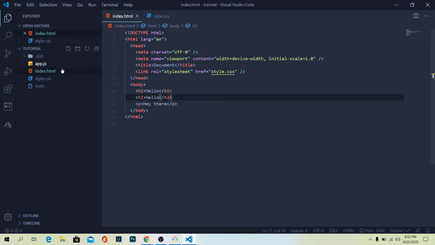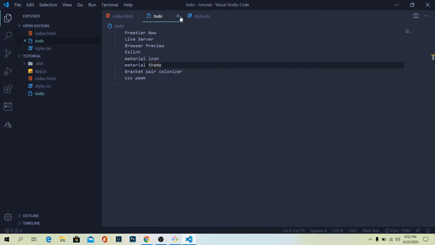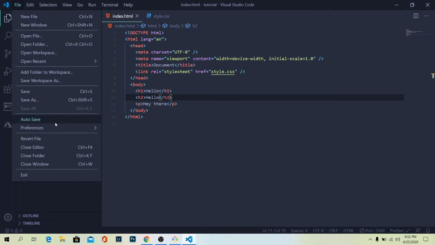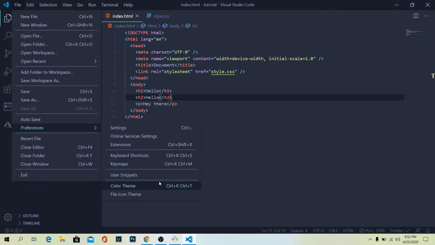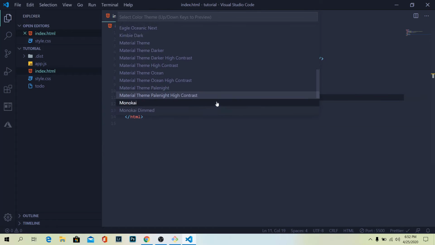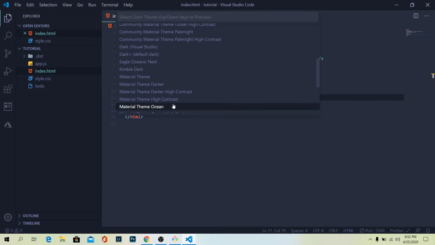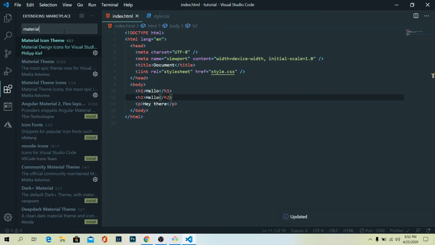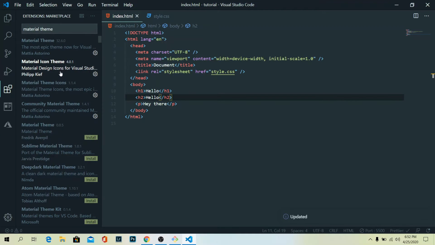Okay, next extension is Material Theme. You can see my VS Code screen is quite catchy, and the background is amazing. You can change it to any color theme. This is the Material Theme, and I can choose from here. High contrast, okay, this is a theme. You can change among them. To install it, just search for Material Theme.